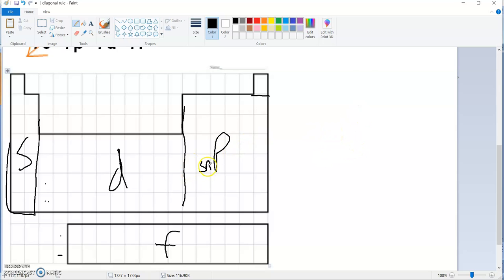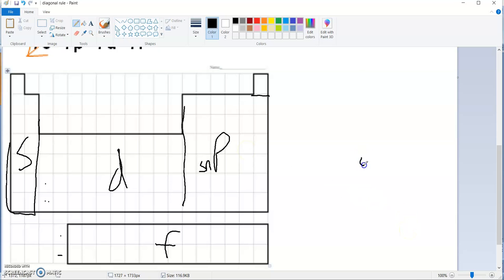We want to know its configuration. Well, we know 1, 2, 3, 4, 5, fifth one down, p block, second one over, so 5p2. So we could write out 1s2, 2s2, 2p6, blah, blah, blah, the whole thing, but let's shorten it up. What really matters is that we're in energy level 5 here. All the rest is buried deeper inside the atom.